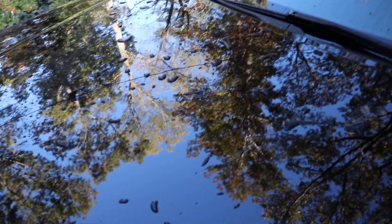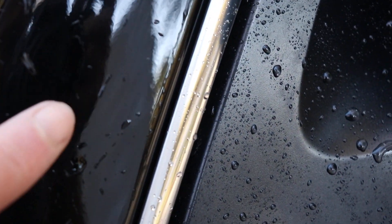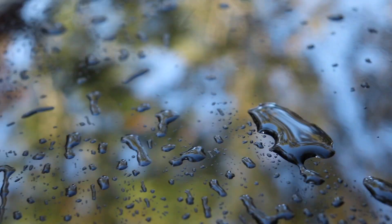So guys, how did we do — did it remove the overspray? I think it did. It's nice and smooth again and I don't see anything on the paint. Pull some focus — I don't see anything on the paint except for amazing water beads. I don't feel anything, I don't see anything. Nice and smooth, feels really good. Let's dry it and then we'll see what it looks like after.